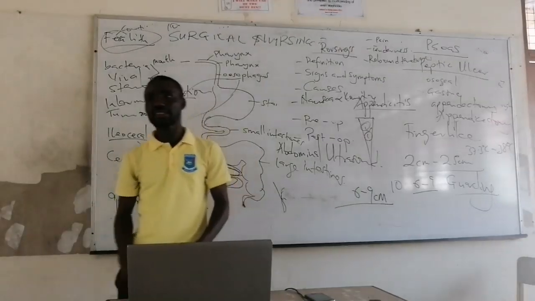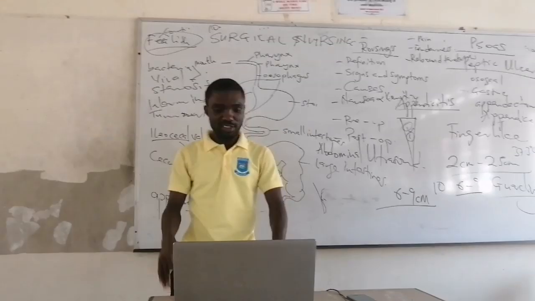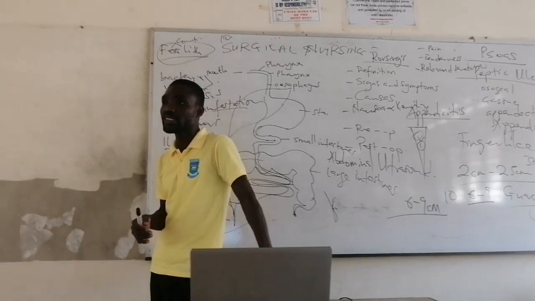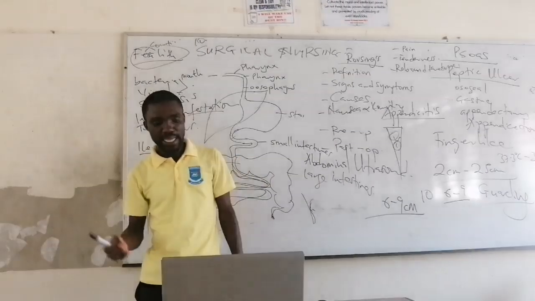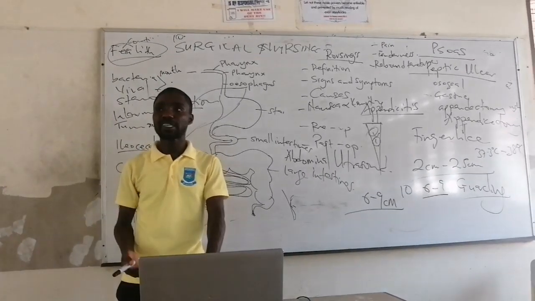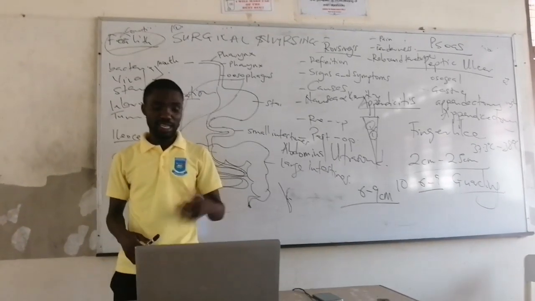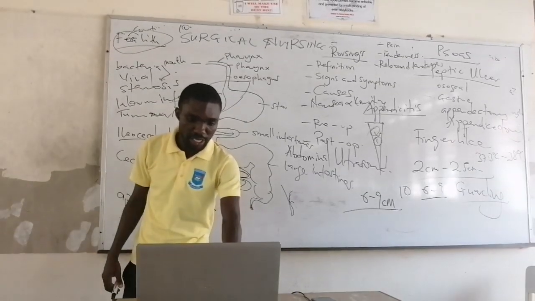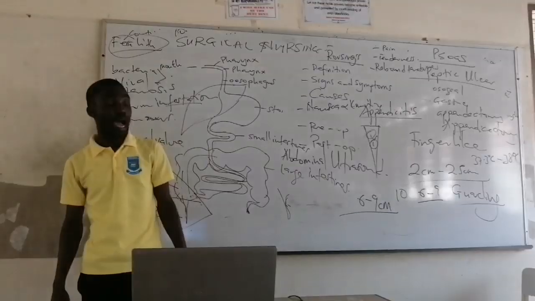It's very important that the patient is being treated medically, or if that fails, the patient is treated surgically, because appendicitis can lead to complications such as perforation, ruptured appendix, peritonitis, and then abscess formation. So we don't want these things to happen, which can even cause the death of the patient. So we have to encourage the patient to undergo either the medical or the surgical treatment that is available.